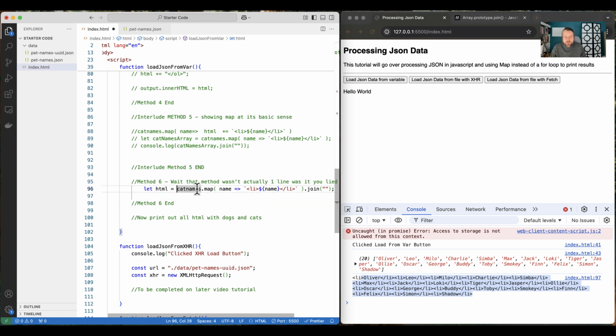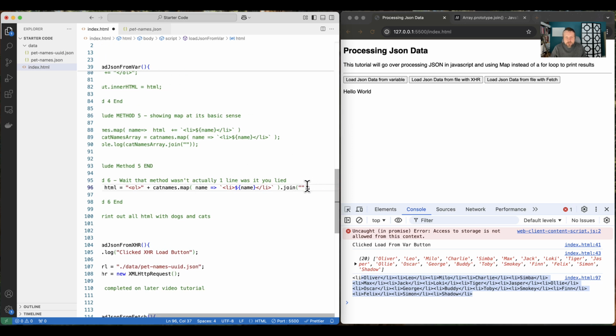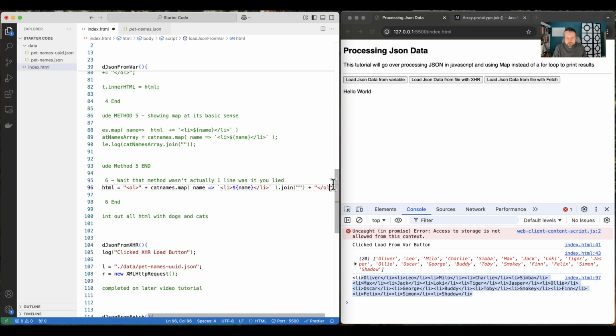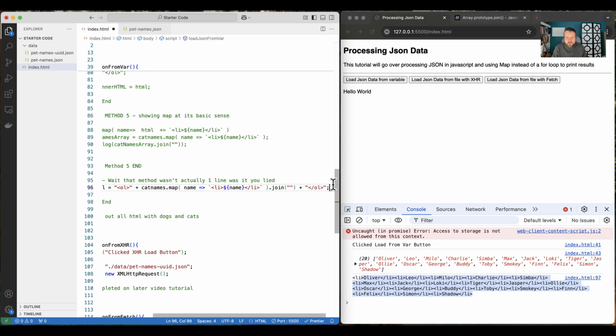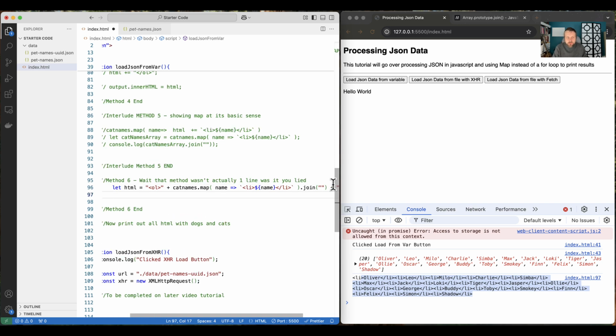So at this point, it's up to you how you wanted to join the final OL into the picture, right? You could do OL like this, our more traditional method, without using the template literal. And then what we would want to do is do our output.innerHTML equals HTML.